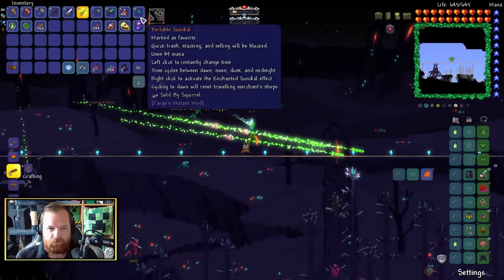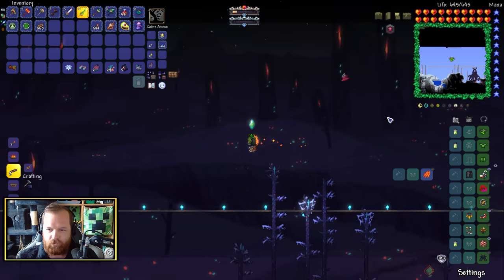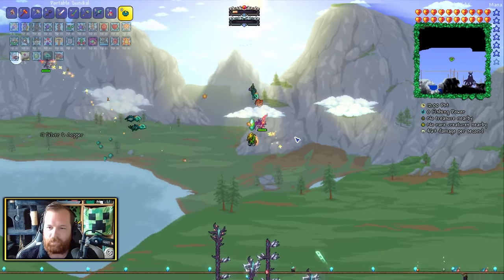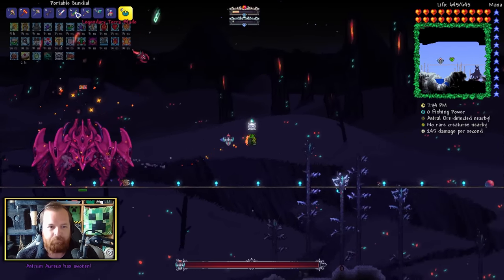So let's make sure we are popping into nighttime. I'm realizing I don't have a clock on me. Why don't I have a clock on me? That's very, very stupid. Right, let's reset the night, shall we? There we have it. All right, so astral chunk. Holy moly. Okay, there he is.